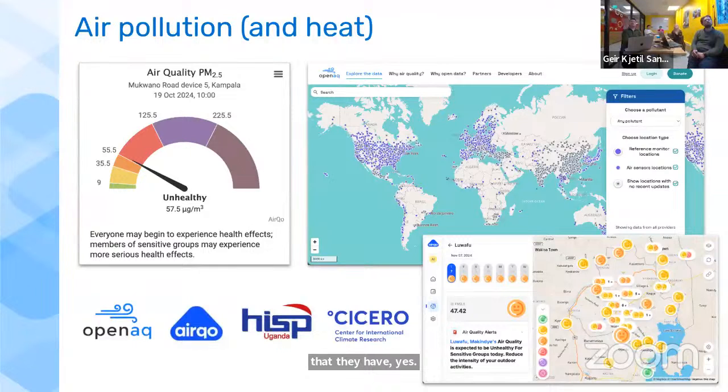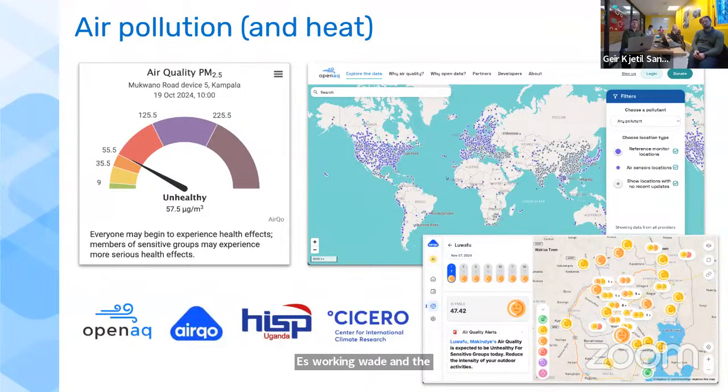There has been a lot of interest in air pollution from the countries. You can see on the global map something called OpenAQ, which includes data from devices all over the world showing air pollution. We are making an integration with this, but you can see there are big data gaps, especially in Africa. So there are also some local initiatives like AirQo, which HISP Uganda is working with, and the map to the right shows the weather stations they have put up and the conditions in the city of Kampala.